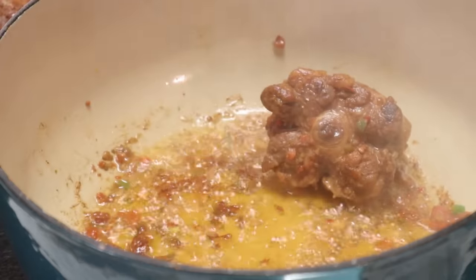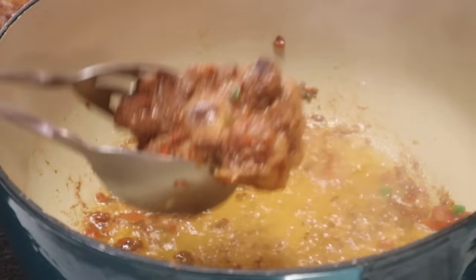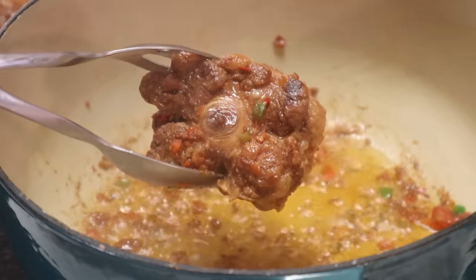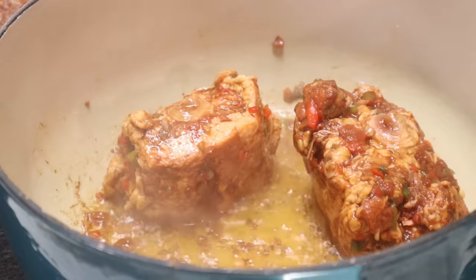I do not add flour on my oxtails. I think it's completely unnecessary because I like to gauge how thick the sauce is going to be. And once again, this is a stew, so it's a little bit different than your standard oxtails, okay? And then, like I said, we're just going to repeat the same process. Brown them off both sides. Then you're going to put them all to the side.